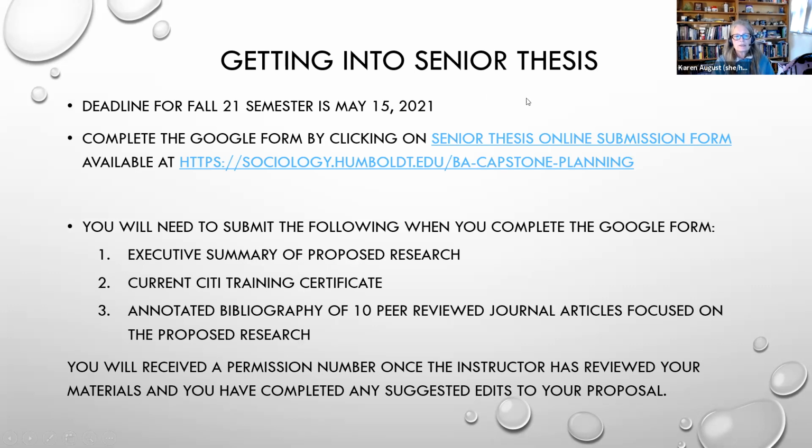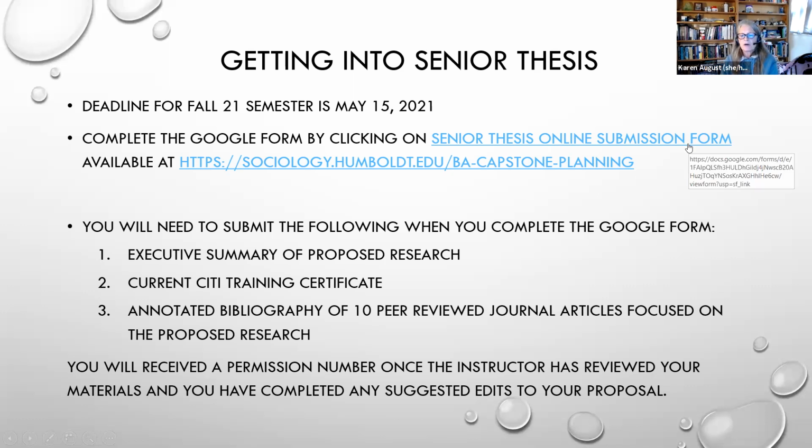How do you get into senior thesis? The deadline is May 15th. You will start by getting your documents together to complete a Google form. You can find that Google form by clicking on the Senior Thesis online submission form. That's at the Sociology webpage, and you click on the link. I think it's for current students, and BA Capstone Planning is what you'll click on.